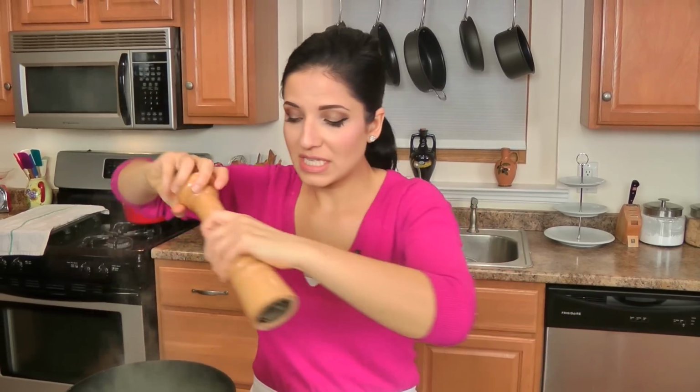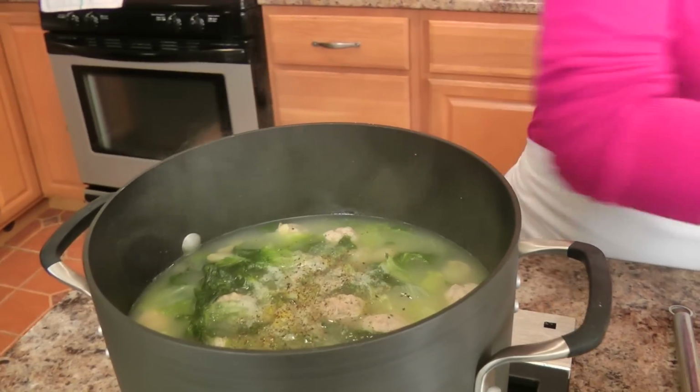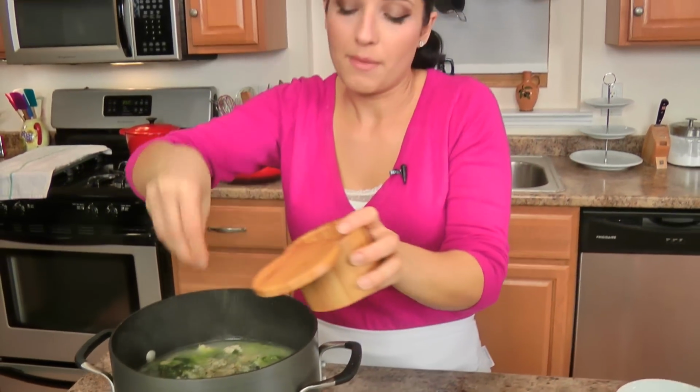I'm going to adjust it for seasoning, lots and lots of black pepper and some salt, because I didn't add any salt to this. You do want to be careful using salt because if you're using store-bought chicken stock or chicken base, as I am, then things are going to be already salty.